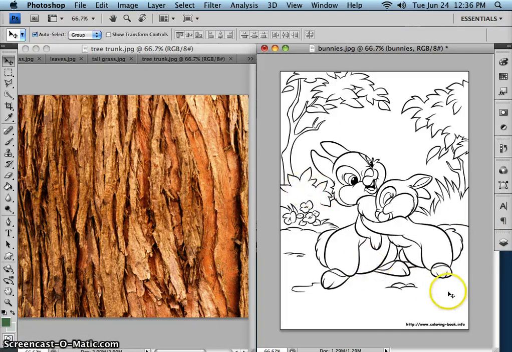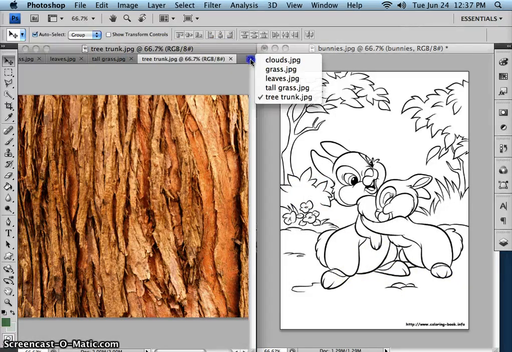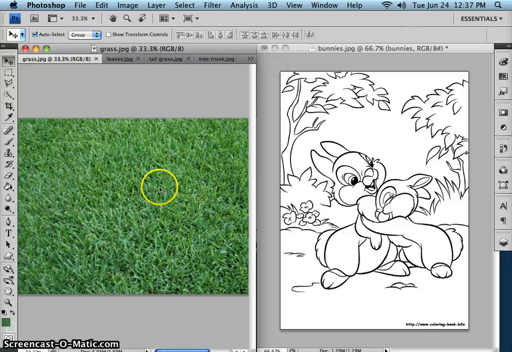And I'm going to start down here at the bottom. You'll notice that what I have are several images, and these are all images of textures that show up here. So instead of actually coloring this bunny rabbit photo or coloring book page, we're going to use our selection tools and put these images in their place.